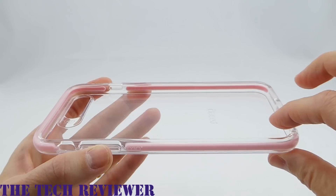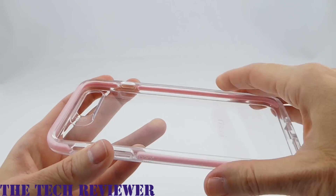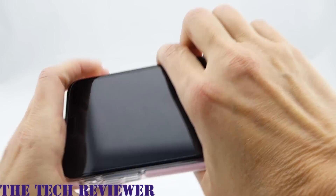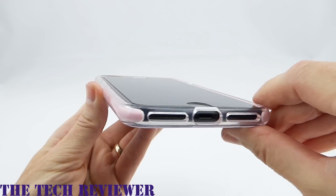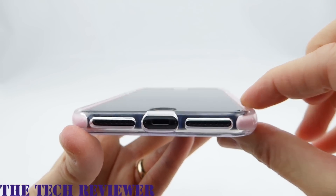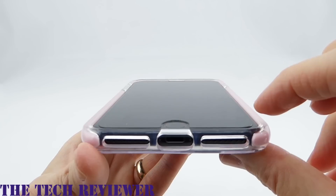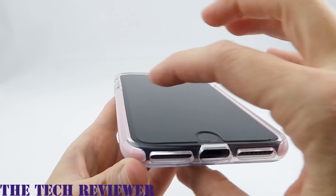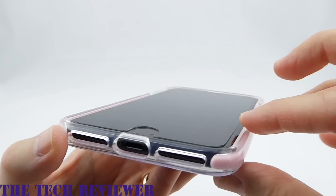This one is intended for a rose gold phone and comes in the rose gold color. It also has a gold and a silver color, although nothing particularly special for the black. Even though this isn't a rose gold phone, you'll still get a good effect. It's very easy to get on and off, with a really nice fit. There's enough lip, and this case works perfectly fine with a tempered glass screen protector — specifically the Zag Sapphire Defense.